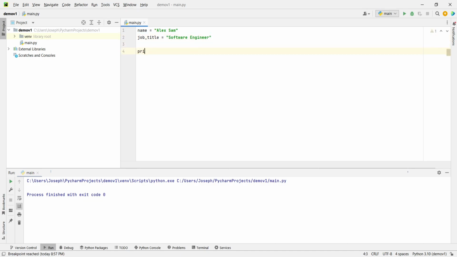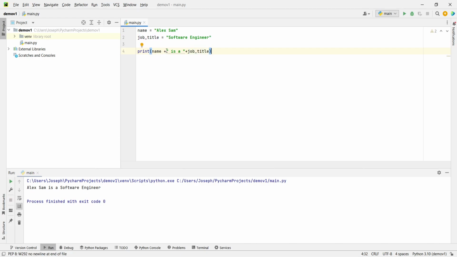So I have to print some text like this. Name plus is a job title. So if I run it, I can see Alex Sam is a software engineer.